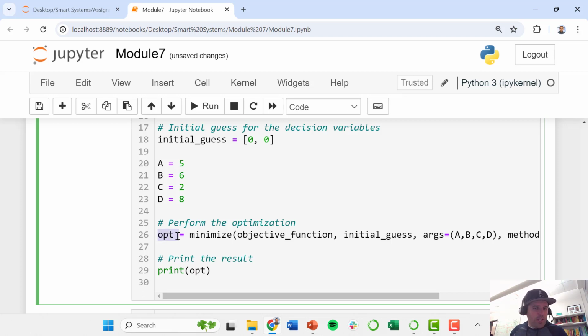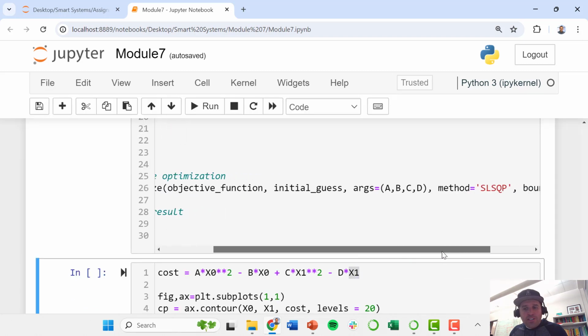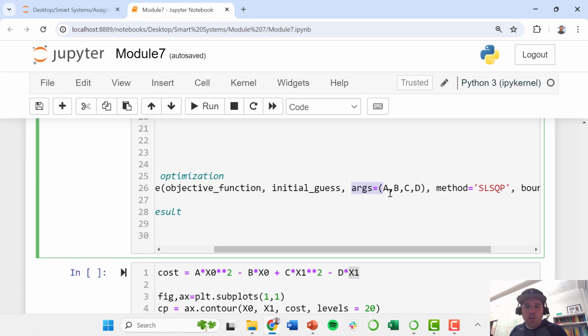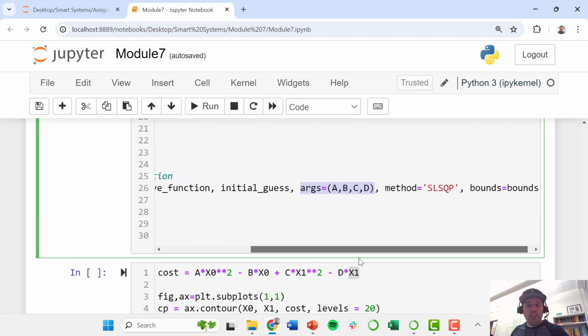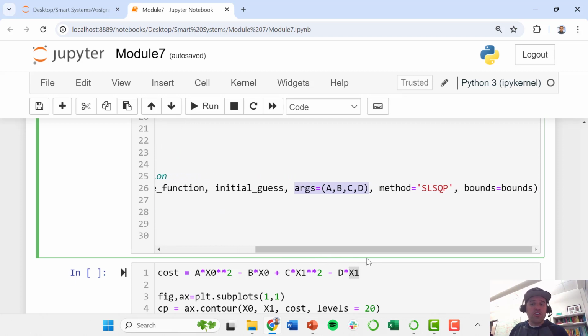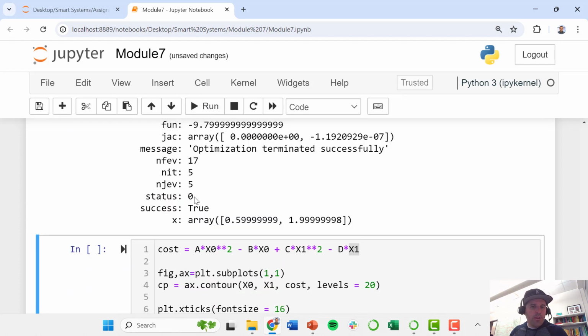So we still have our master command here where we're solving the optimization problem based on the objective function we've given it. It starts with our initial guess. We add in this other little section here where we're just saying, okay, grab these arguments that would have been defined previously and use those to populate the objective function or the constraints function, depending on where we're working these arguments into our system. We're still going to use the same method, and we're still going to use those same bounds. So let's solve the optimization problem here.